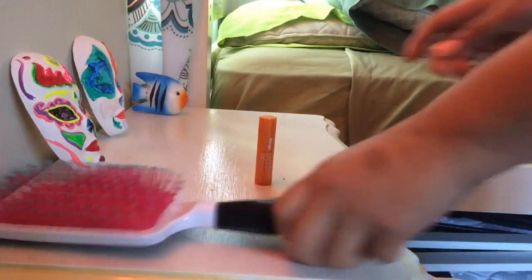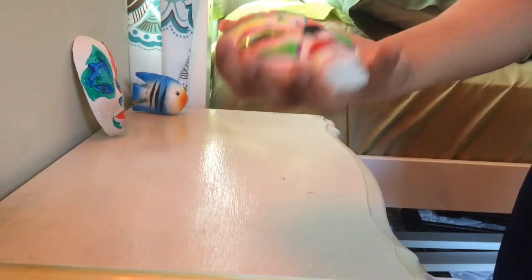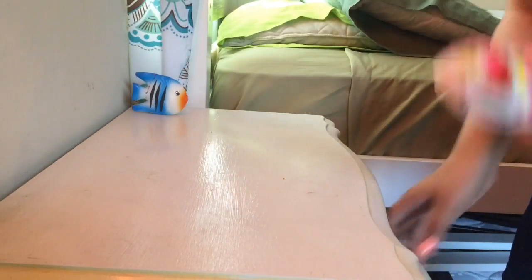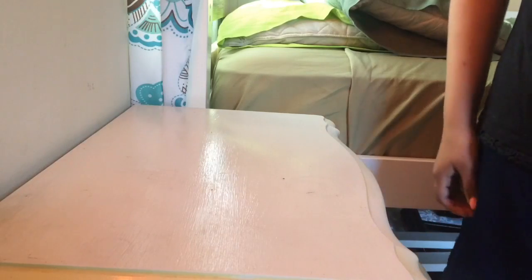So, okay, this is the little spot we're working on. I have this stuff here, and my Dia de la Muerte things, or Day of the Dead, whatever you wanna call them. This is my first try. It sucked. This was with nail polish. And this is something I got from Guatemala a long time ago and it broke. I was sad about that, but I also glued it with nail polish.